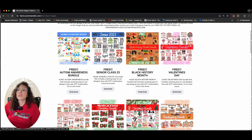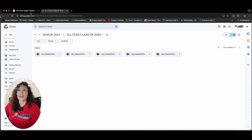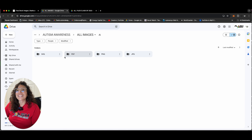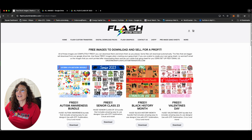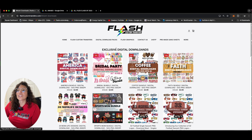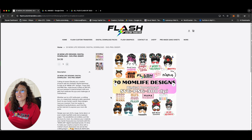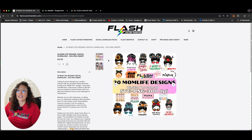We also have free stock images here. If you go here, these are all of our digital downloads that are free. So these are like senior 2023 — you can definitely download those and then replace the three with the four, replace the four with the five. You can edit these because they do come with SVG files. All you do is click them and it takes you straight to it — the free bundles.